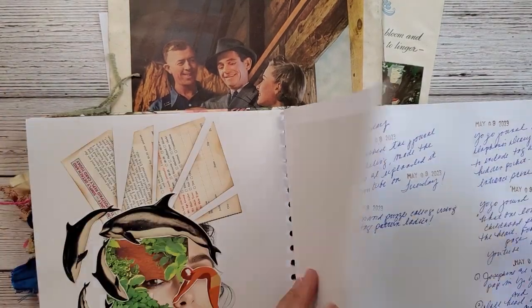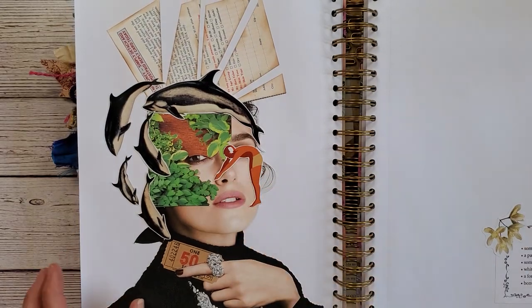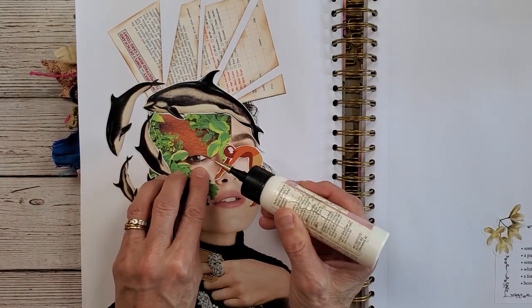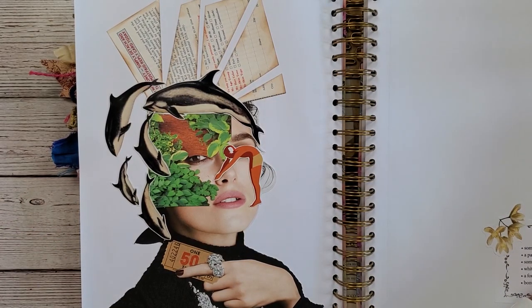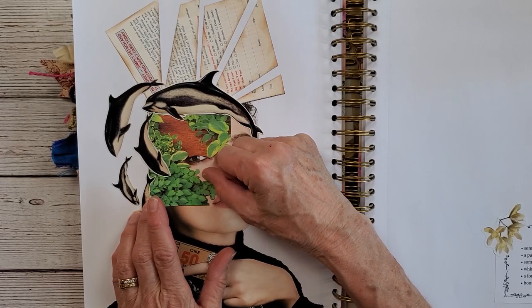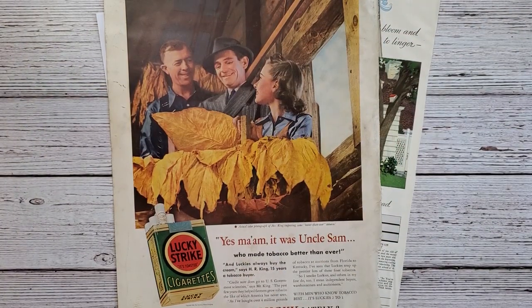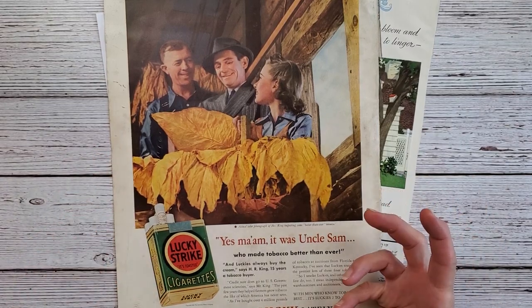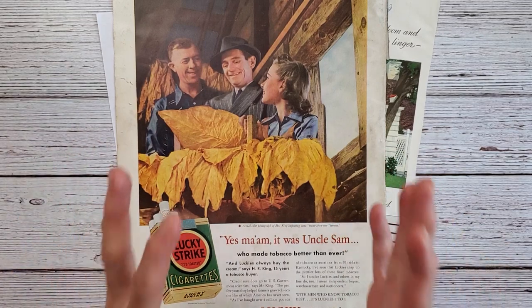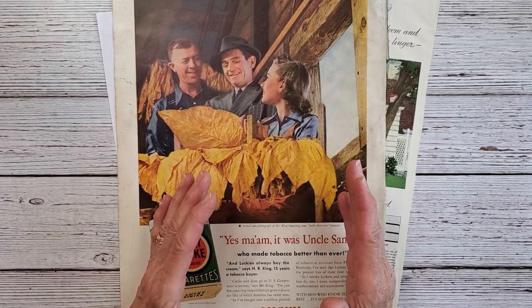There's one in particular — this one here — that is considered a surreal collage. It's where you take items and make it in a way that it's not real, it's just surreal. Something you might see in a dream. I'm not quite sure of the exact definition of surreal, but I think dreams can be surreal. So that's an example of one, and it's really only the one that I've done. I'm very intrigued by it — it uses a lot of brain cells and it allows you to look at a picture differently than you normally would.